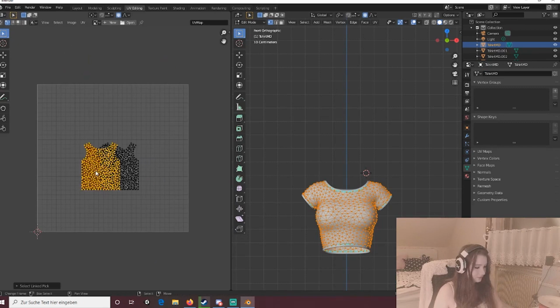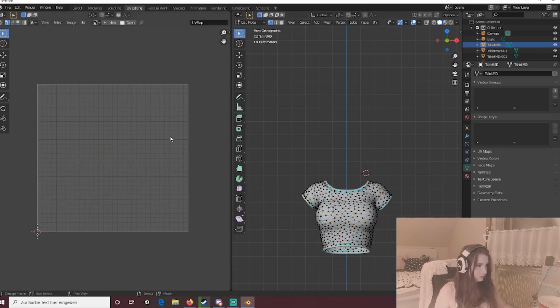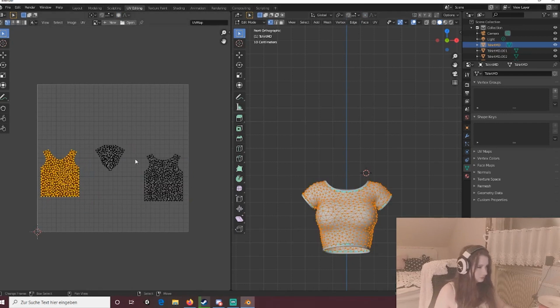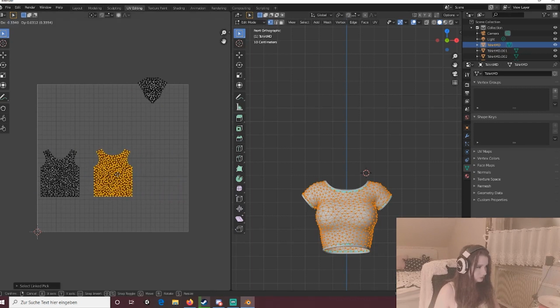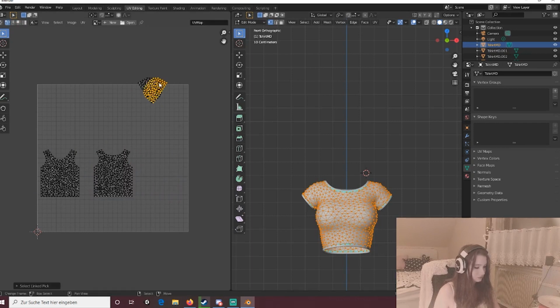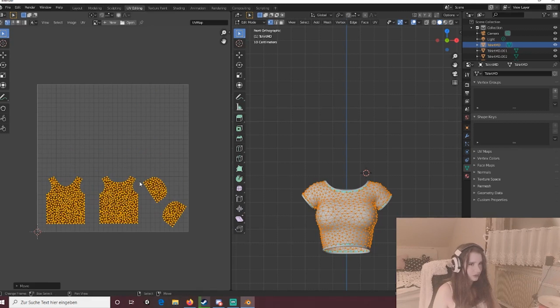Okay. Oh. Okay. What? Oh. I'm sorry if anyone's triggered, but I don't know how to make a really good UV map.